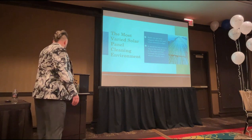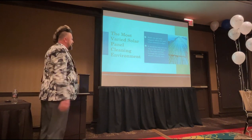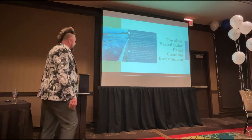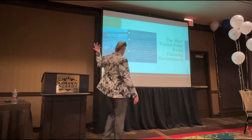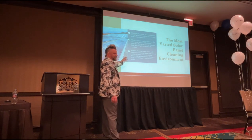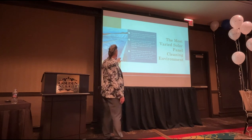So yeah, all these are hazards that you need to be very careful of when you're pricing commercial jobs. This particular building, same one as the previous slide, but this is solid metal. I can walk here. This is plastic. As soon as I put my foot on that, I'm going through.